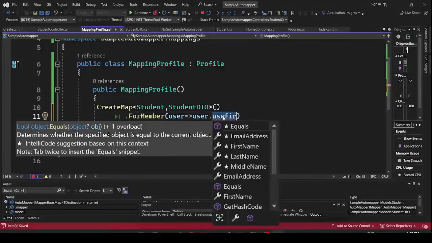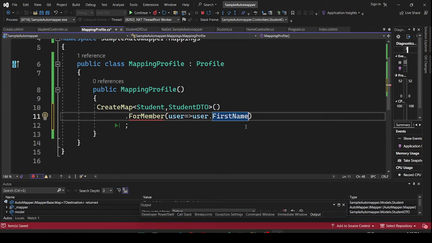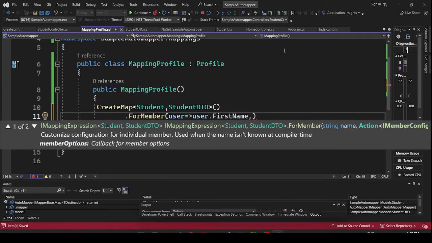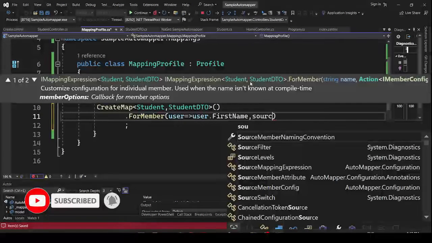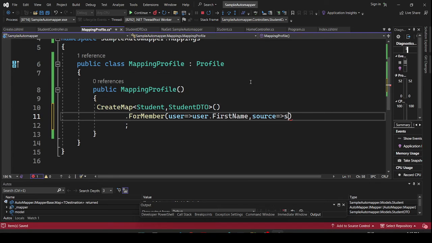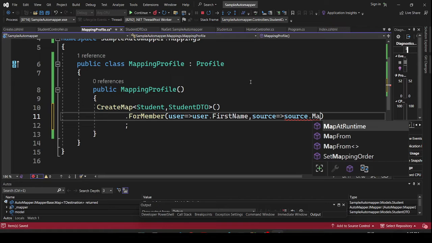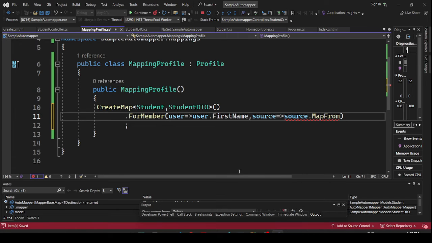So first name will be mapped to this one. Then we say source dot map from. Let's see what it will do.